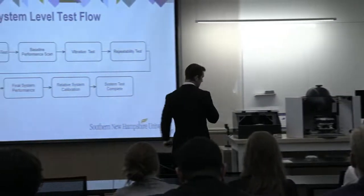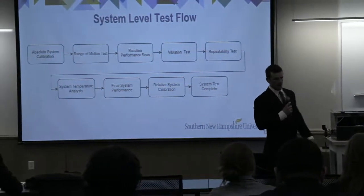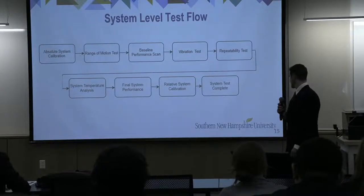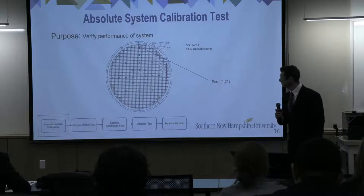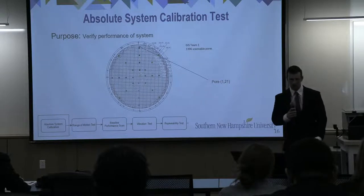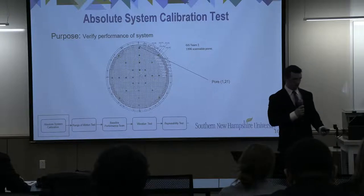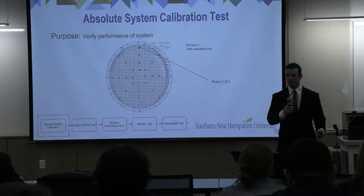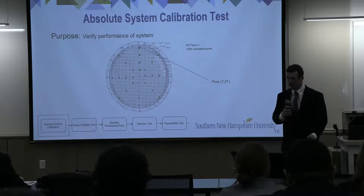All right, so after we put the system together, we moved on to testing. The outline of the test that we followed is shown here. The first test we did was an absolute system calibration. I say test, but it's really more of a check. The purpose of this was to verify that our system was performing as expected with our 1% uncertainty.